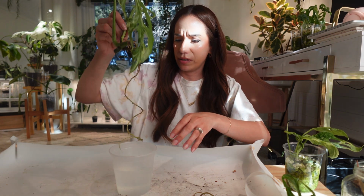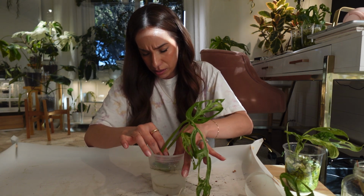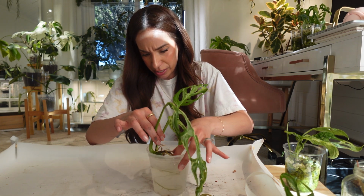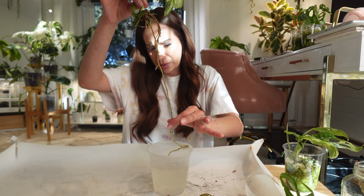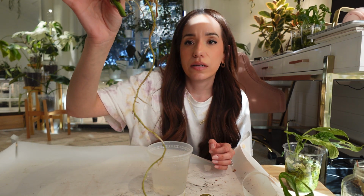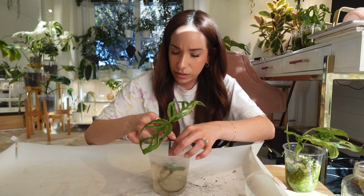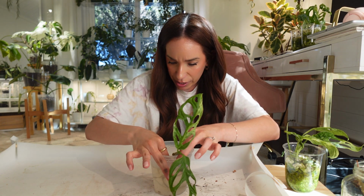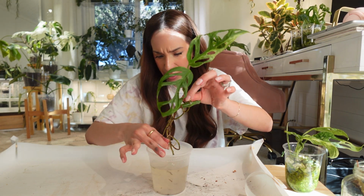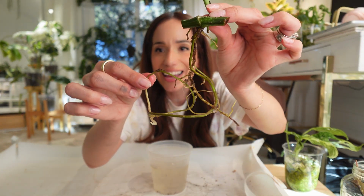I do kind of want to rinse these roots though. This is just water. Oh, I can tell this is one of the wet sticks that had some roots because there's still a little bit of sphagnum moss on them, which is fine. Here we go. So that's good. This one too. If you want to catch up on that video where I chopped them all up, I'll link it. That was such a sad day, but it had to be done. Look how chunky. I am into it.